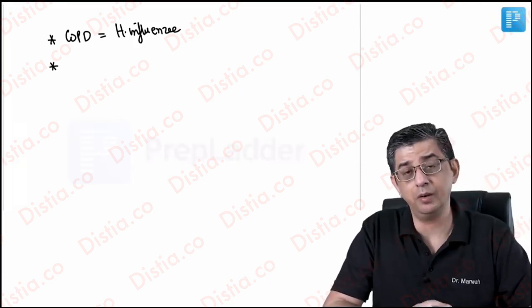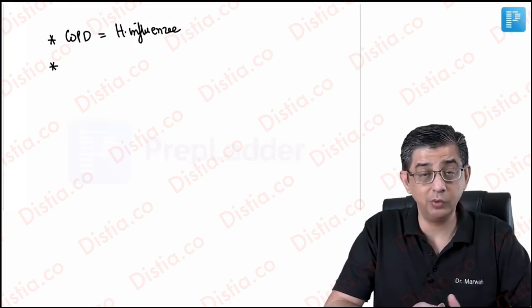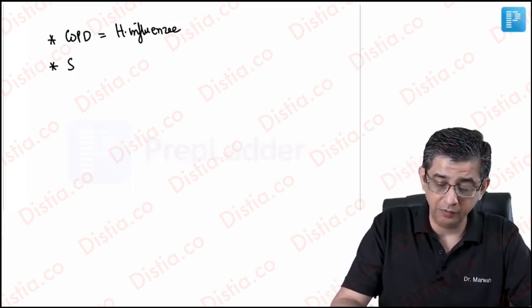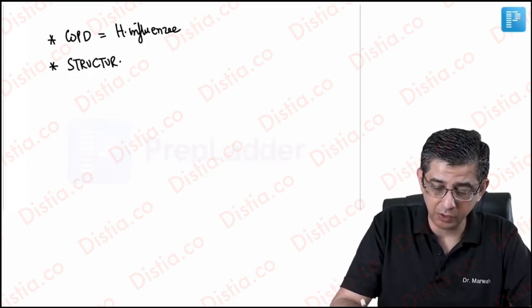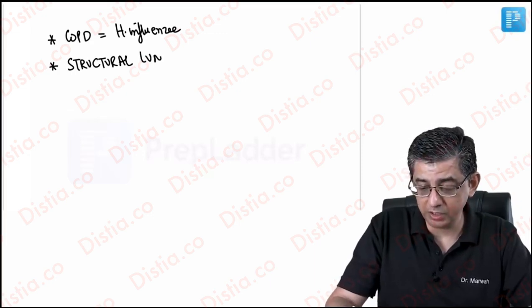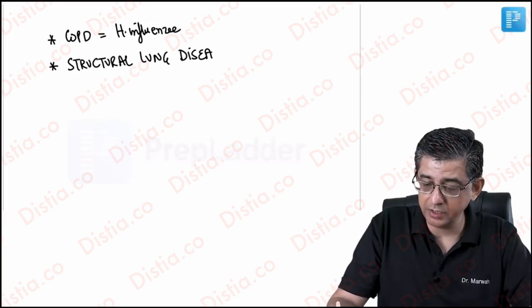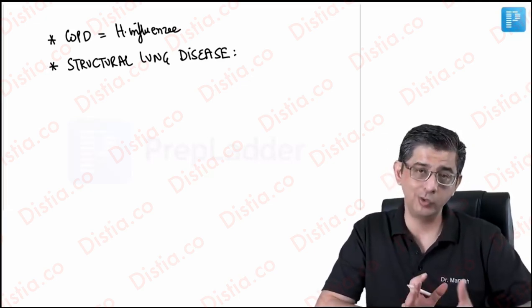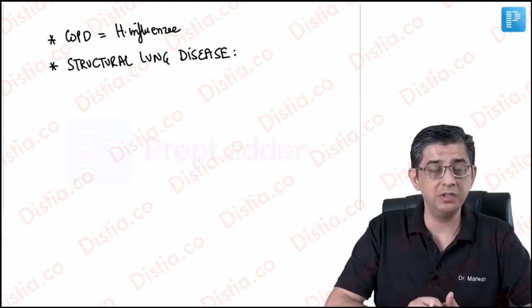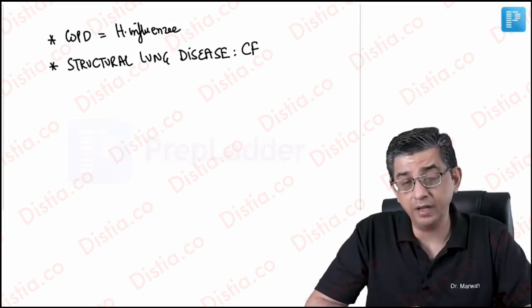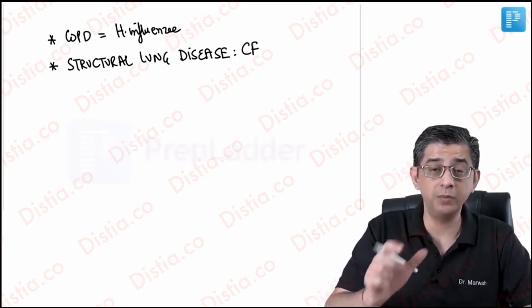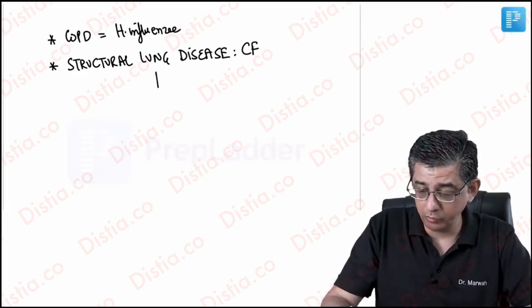And as I said, this is determined by extensive studies where we have done sputum cultures and PCR on the sputum, so that we have been able to find epidemiological data like this. Then if he says cystic fibrosis, everybody will answer Pseudomonas. So he will deliberately not say cystic fibrosis, but will say structural lung disease. What he means is that this person could even have bronchiectasis. In fact, bronchiectasis most of the time follows recurrent episodes of pneumonia. So any patient with structural lung disease, like Kartagener syndrome, where the problem is in the cilia, or a patient with cystic fibrosis where cilia are proper but the sputum is very thick. In these circumstances, there could be a biofilm of Pseudomonas aeruginosa in the lung.